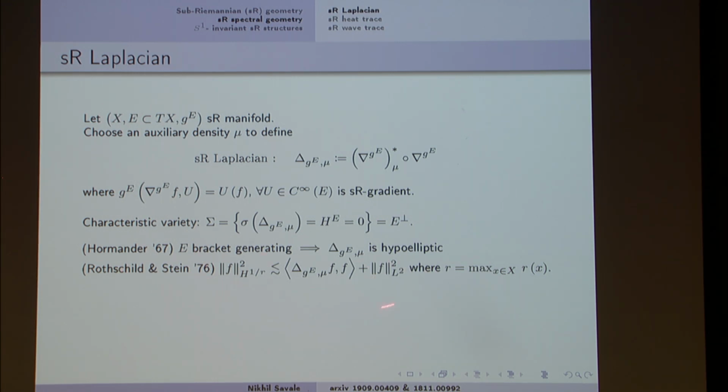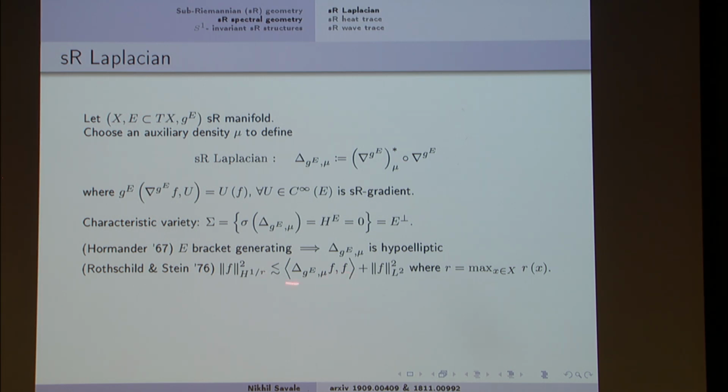Not only that, it also satisfies an analog of the elliptic estimate. This is the sub-elliptic estimate. In the usual elliptic estimate, you would gain two derivatives, since it's a second order operator. But in the hypoelliptic case, you gain 1 over r derivatives, where r is the maximum number of brackets that one needs to generate the tangent space. And not only is this a sub-elliptic estimate, it is actually sharp. This is the maximum gain in regularity that one can expect under this condition, and this was proved by Rothschild and Stein a while back.